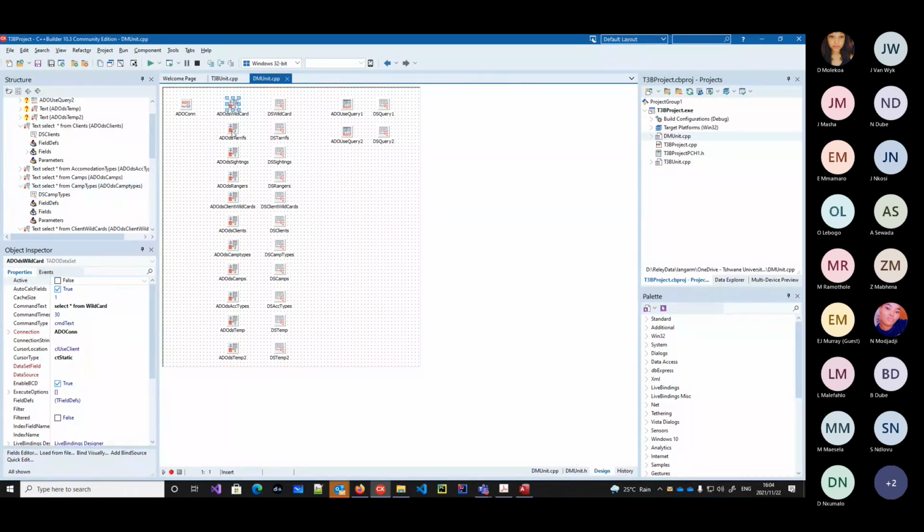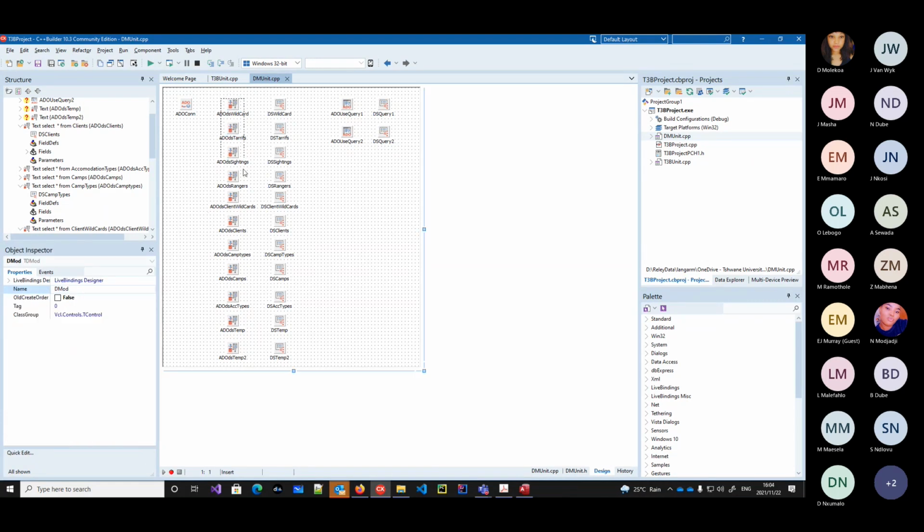They all have a select statement that is associated with that particular table. For example, DS wildcard has a select statement that selects from a wildcard table. Tariffs selects from tariffs, sightings from sightings. All of these data sets will have a query that associates themselves with a particular table.